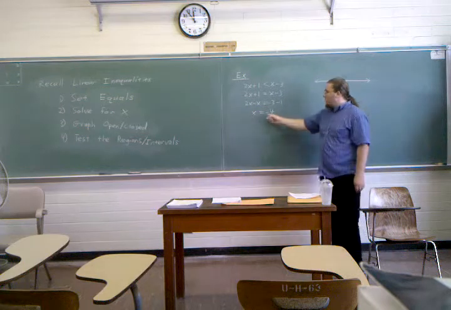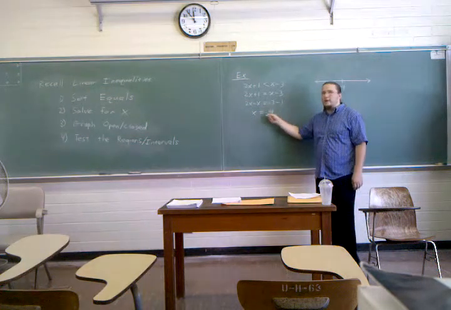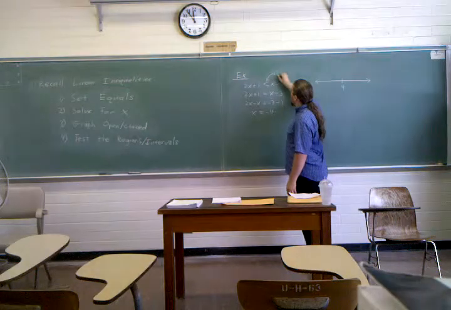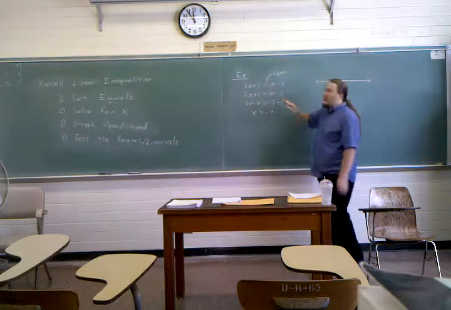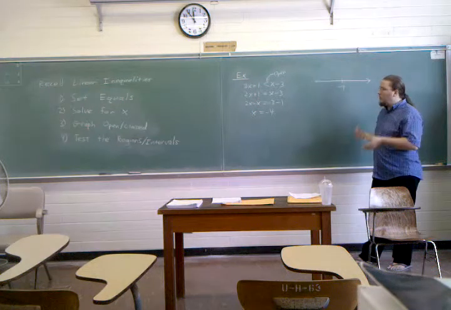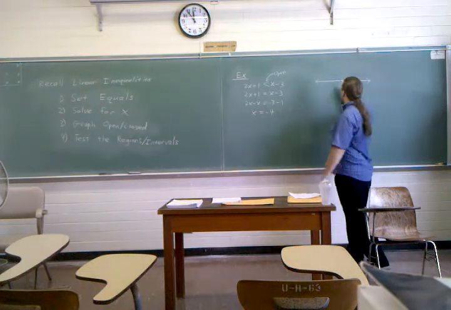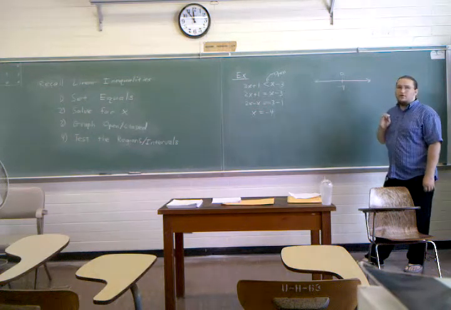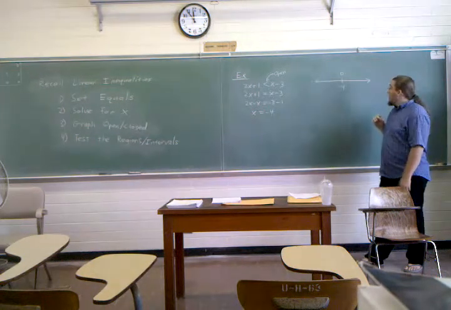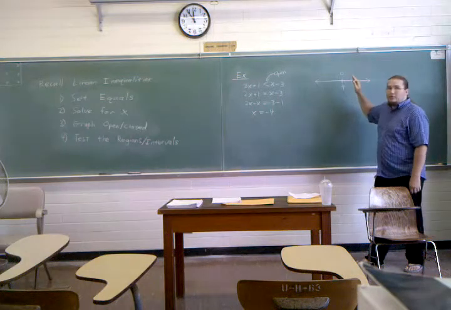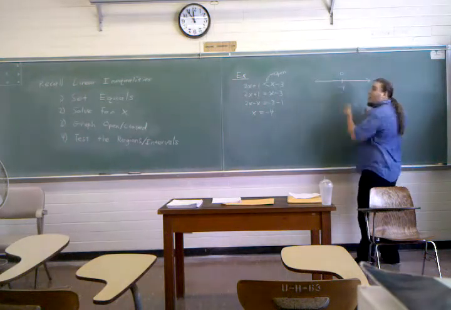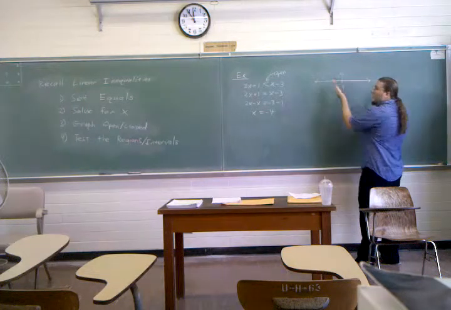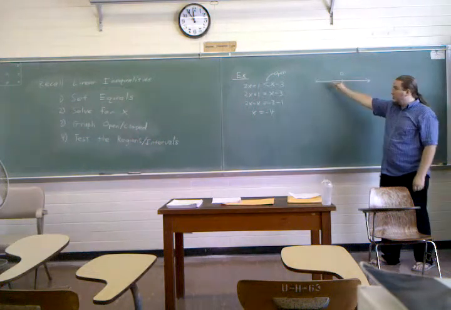We now graph this one number, -4, because this is an open inequality. That is, it's a strict less than. It doesn't include the equal sign. Then we're going to put an open circle where we graph -4. Okay. Notice that when we graph that one point, this real line here is kind of split up into 2 parts. This part and this part. Okay. So there's 2 sections to the real line.